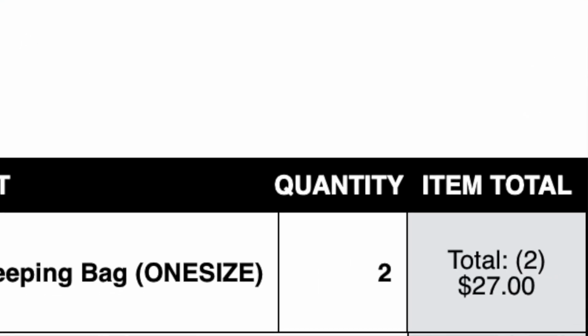And especially as a summer bag, it's nice because this is a great one to sort of step up from. And if I need to, I can add a liner to it or put a hot Nalgene bottle in it to kind of keep warm. Not terribly heavy here. You can see it's large, but it still has a lot of give. So I might have to pair it with a compression sack to kind of fit it in the backpack, but really excited about this. And I have an extra one.